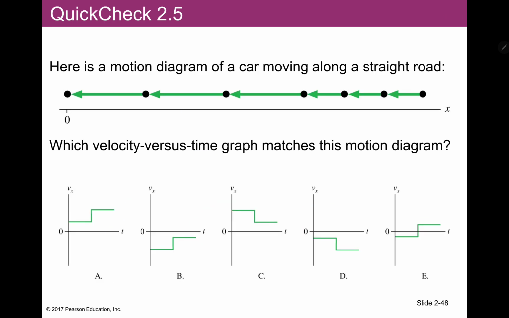Similar question, but here it moves in the opposite direction, to the left. So in both cases velocity should be negative because it's moving to the left. And the same logic here: the initial velocity is constant, and it's smaller than the velocity at this part. So the answer should be D. This is the initial velocity, then velocity increases, but it's still moving in the opposite direction. So in both cases it should be a negative value.